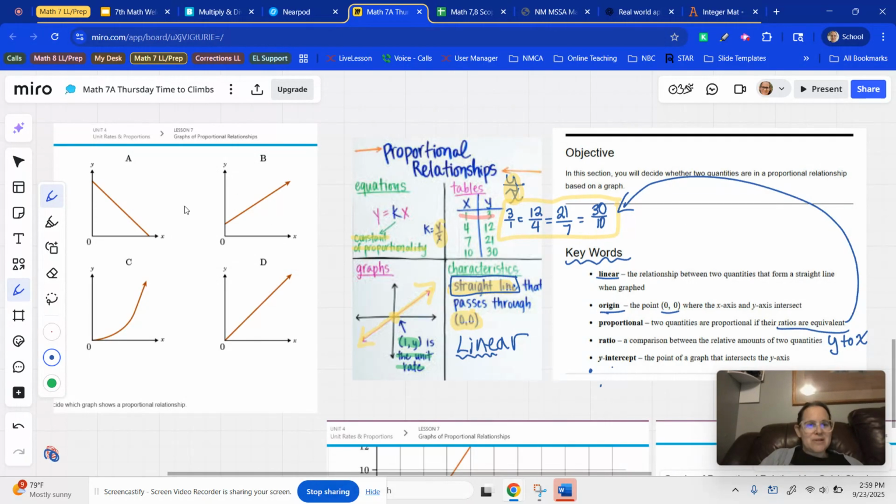All right, so this is one of your quick check problems here. We are looking for a graph that meets all of these characteristics. We want a graph of a proportional relationship. So I'm looking for a straight line. It needs to pass through the origin, and that is this one. Yes, the line is straight, and it is passing through the origin right there.